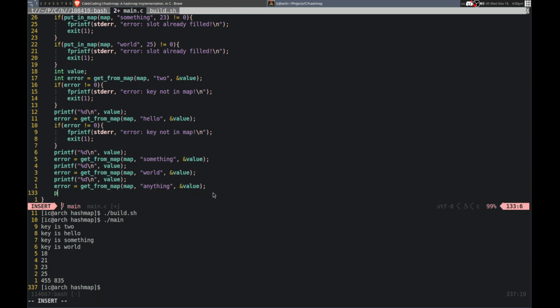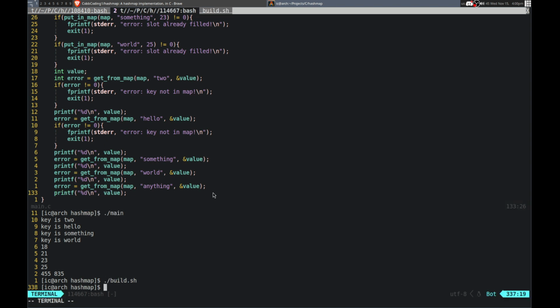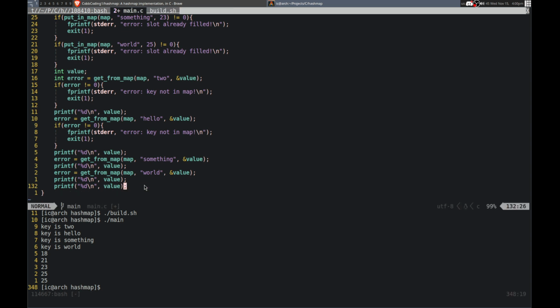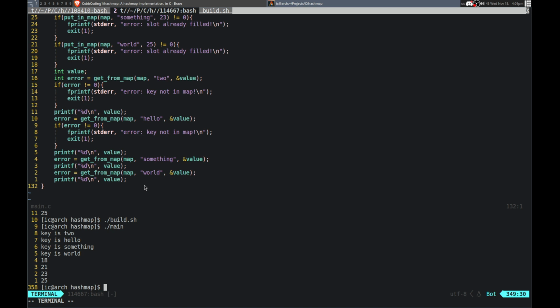But, yeah, that value, okay. And it all works. Yeah, so I don't know what that's about. But I can just get rid of that. So there we go. So that is a hash map, basically. It's only for integers, but it does work.